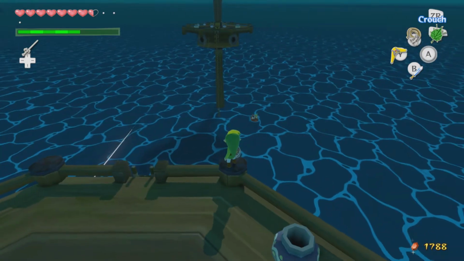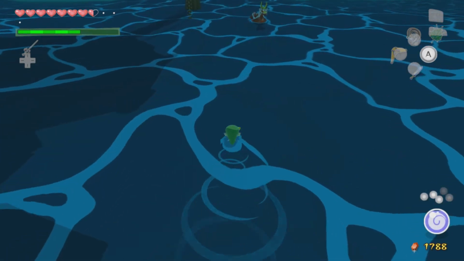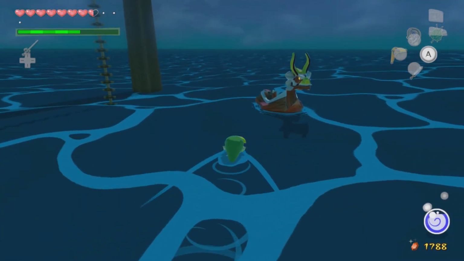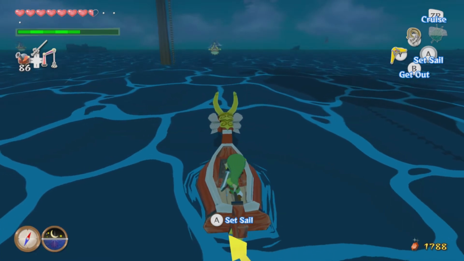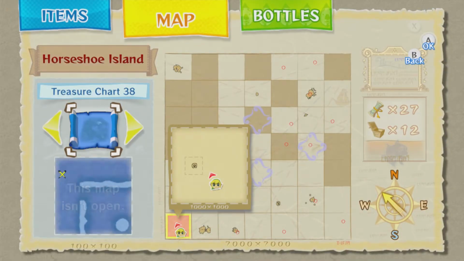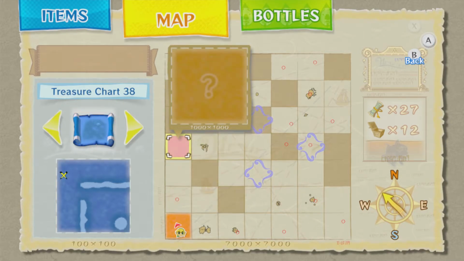There are a lot of chests that I'm going to grab over the next little bit using treasure charts. All of them are rupees except for one. We will use treasure chart number 38 to grab something that is not rupees. So let's pull that out really quick. Treasure chart number 38, I believe I just said, yeah. Okay, so we need to sail to this square right here. I will see you once we get there.